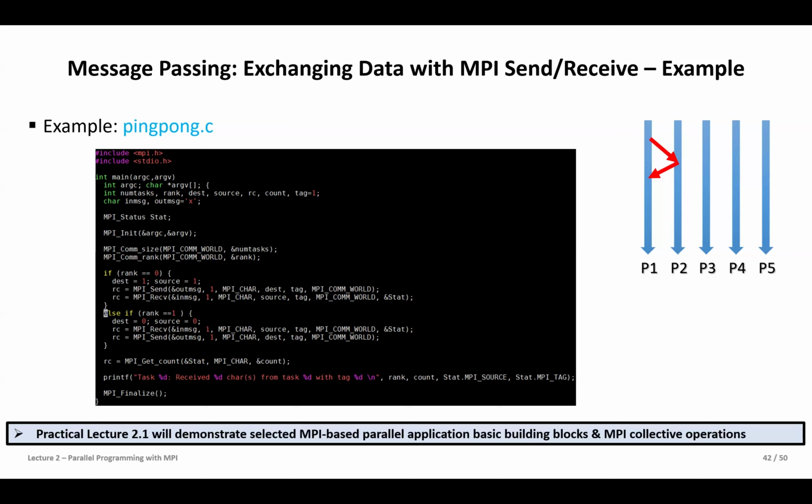Don't confuse this with the one that is just the length, so 1 MPI char. That's why the source says 0, because we want to receive something from rank 0. And when I then have the MPI send, I want to have the destination 1, and then destination 0, because I want to send something to rank 0. And the opposite, of course, is true. Basically, I want to send something to rank 1 as a destination, which is this fellow. And then I also should be receiving something from rank 1, which is the send 1.